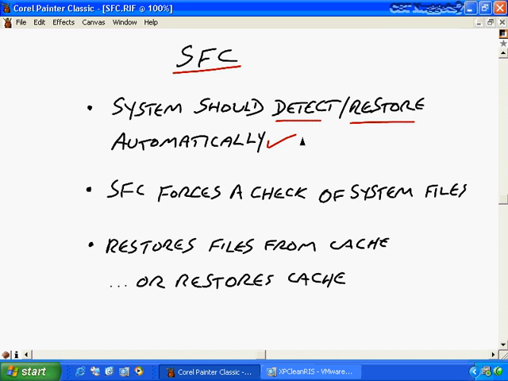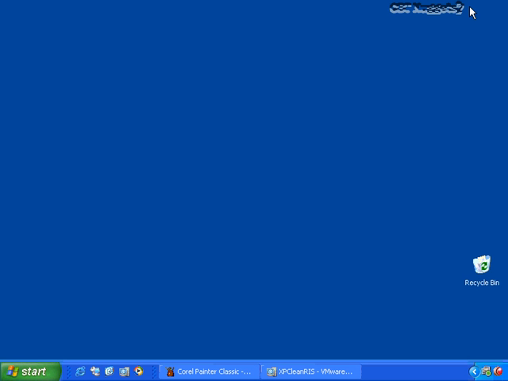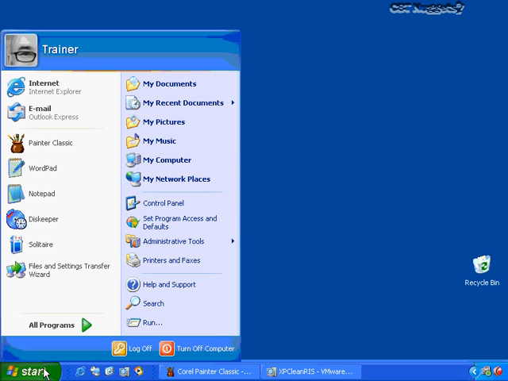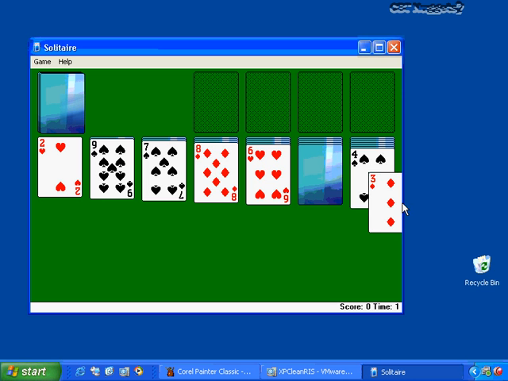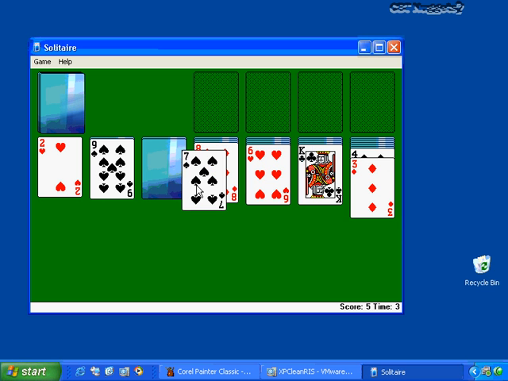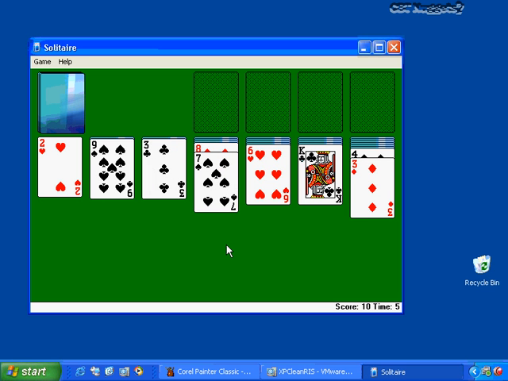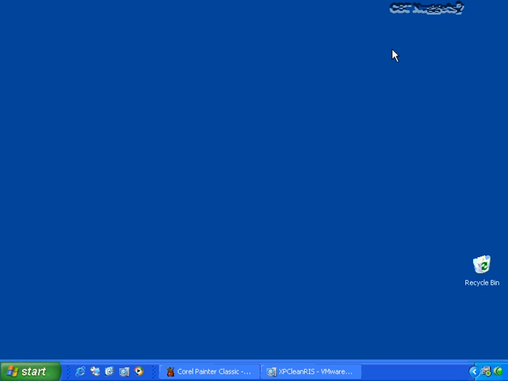Let's go ahead and take a look at cache first of all, and it looks like I'm going to go off track, but believe me, I'm going to get back there. Let's say that I've been playing solitaire, and I'm having a really good time, and then it turns out that my boss says, hey, you're not supposed to play solitaire while you're working. I say, well, I'm on my lunch break, so there. Well, nevertheless, I don't like seeing solitaire in the workplace, so I want you to delete that from the hard drive.